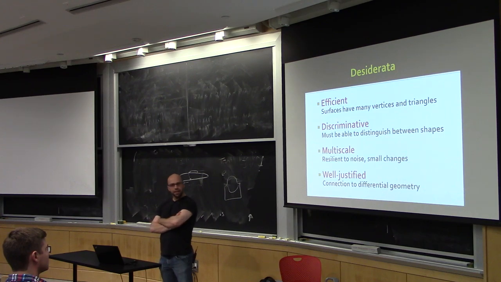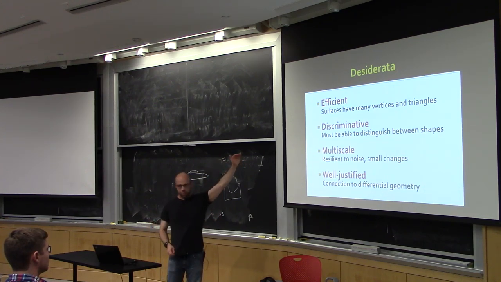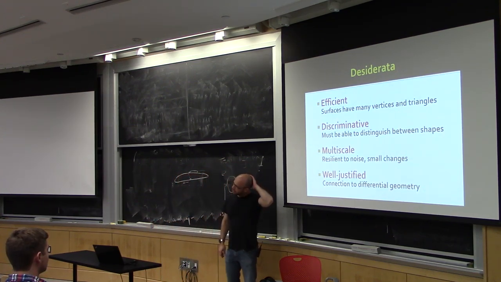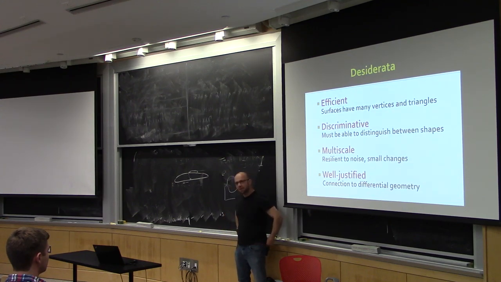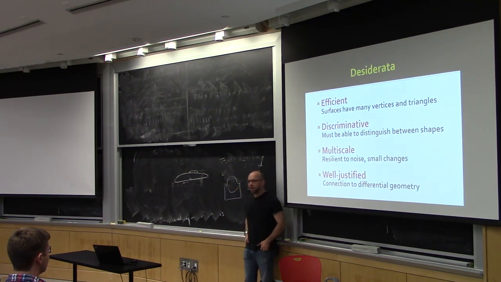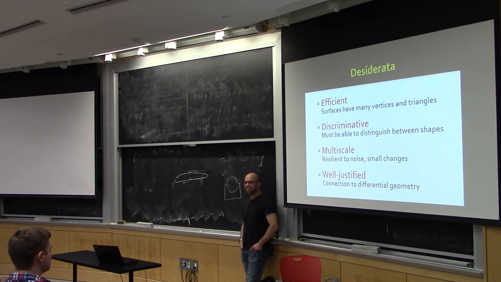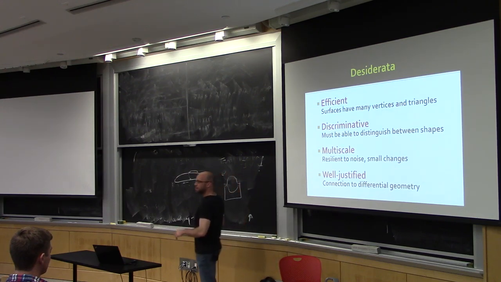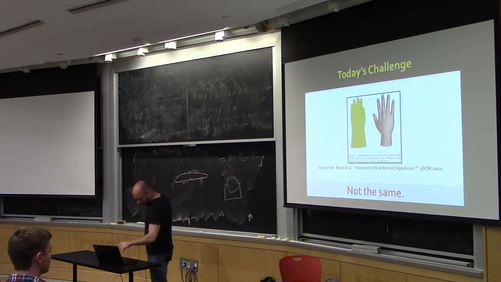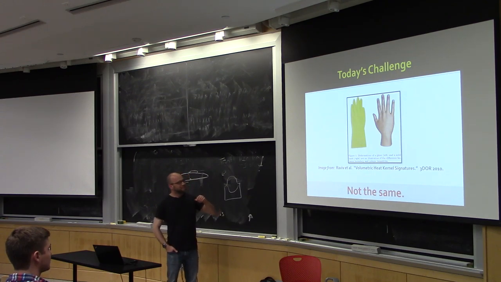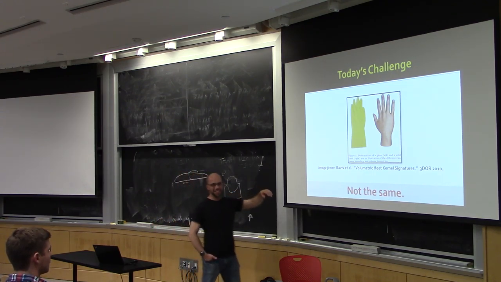And then certainly, the first three I think are really critical for a computational environment, maybe more so than for writing an academic paper, but there's some correspondence between that and the stability of your technique, in that a lot of the things that we've talked about in this class are well justified from the perspective of differential geometry, right? We've developed a lot of notions of discrete differential geometry and so on. But there's a big problem with many of the techniques we've already talked about, and I think my friend Dan Raviv illustrated this really well.